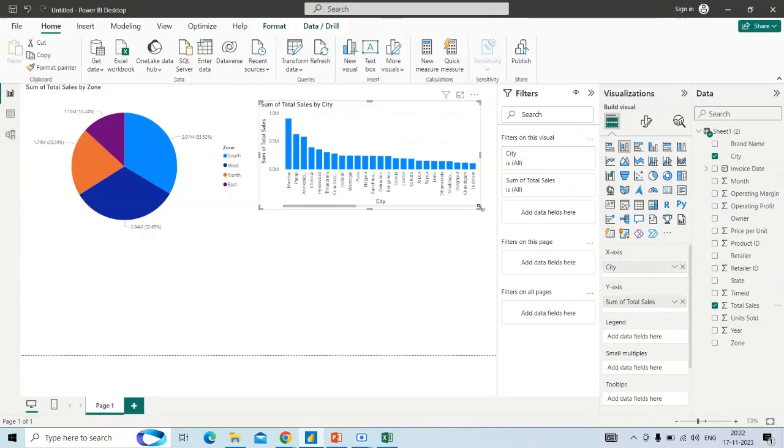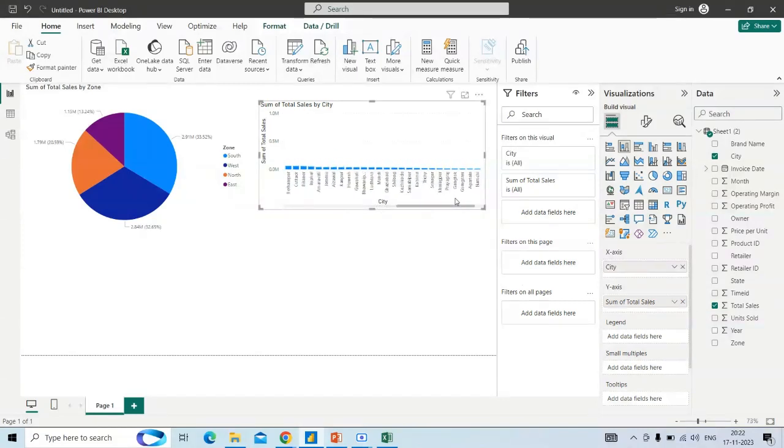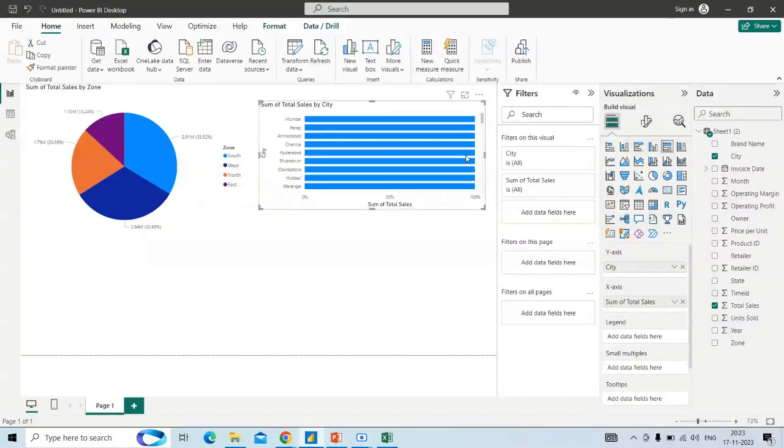Okay, here city wise total sales, all the cities, the sales data available here. And one more chart, let's say I have created here.